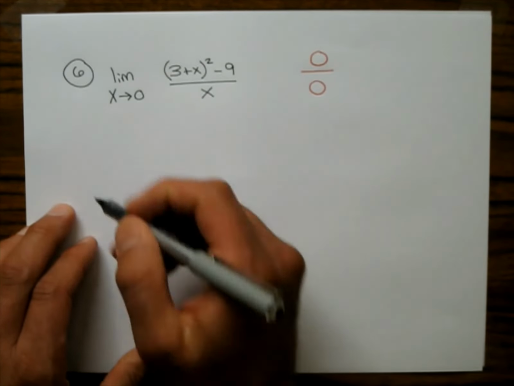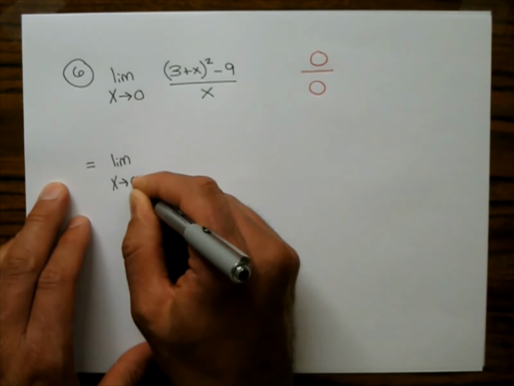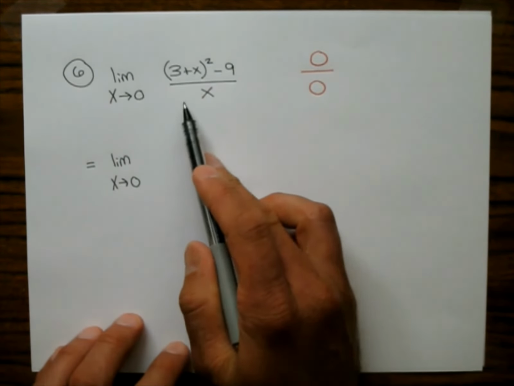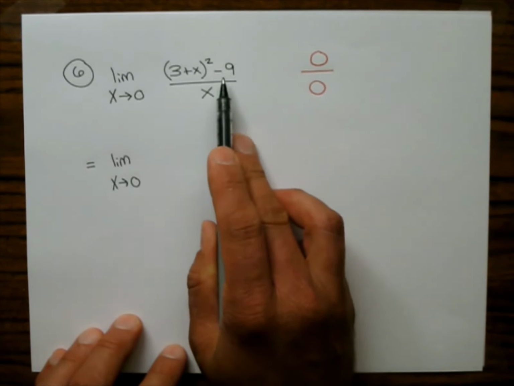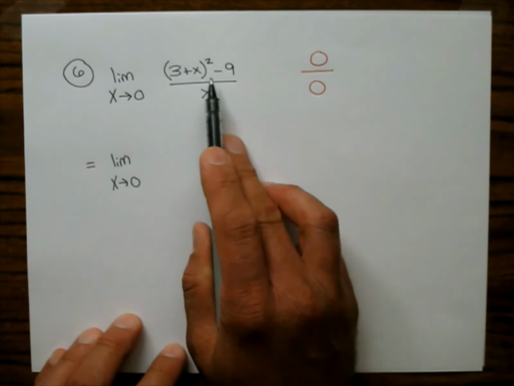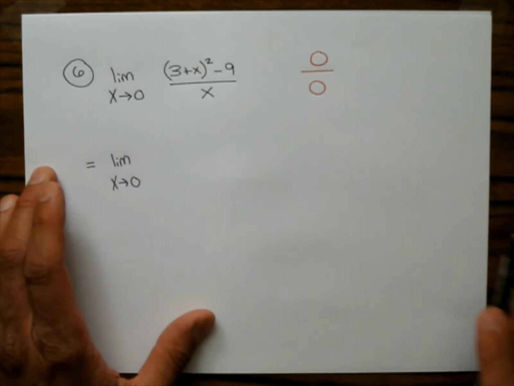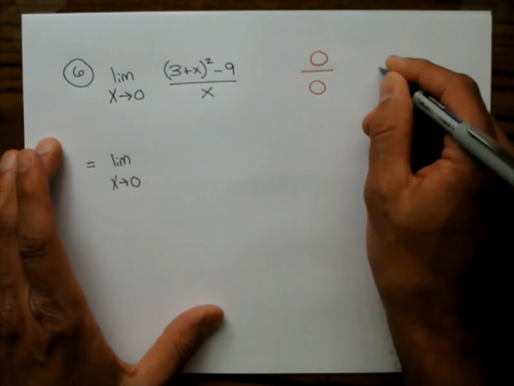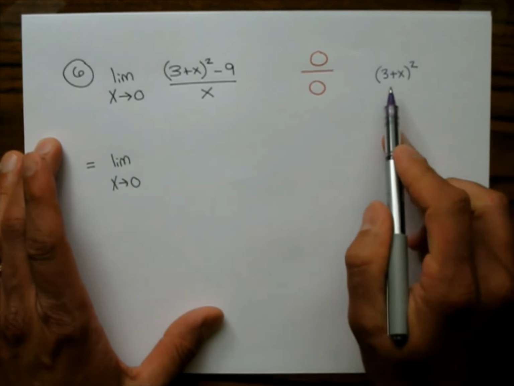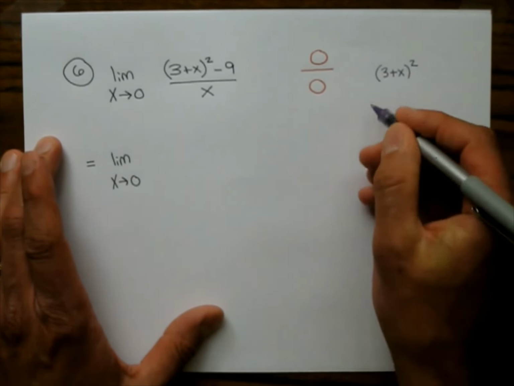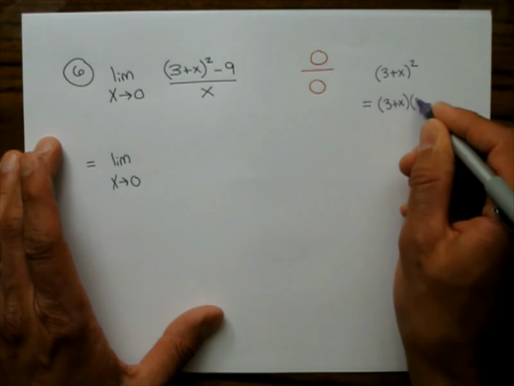Okay, so my next step is to write the limit as x approaches 0. And the only algebra I can think of is to multiply out that top. Okay, I'm not going to try to factor that top because there's parentheses and all that stuff. I'm just going to simplify that top by multiplying that out and subtracting 9. Now, over off to the side, maybe in purple, we just got to remember that when you have this, it's so tempting to do, that we do not want to write 9 plus x squared. What this is, 3 plus x quantity squared, is 3 plus x times 3 plus x.